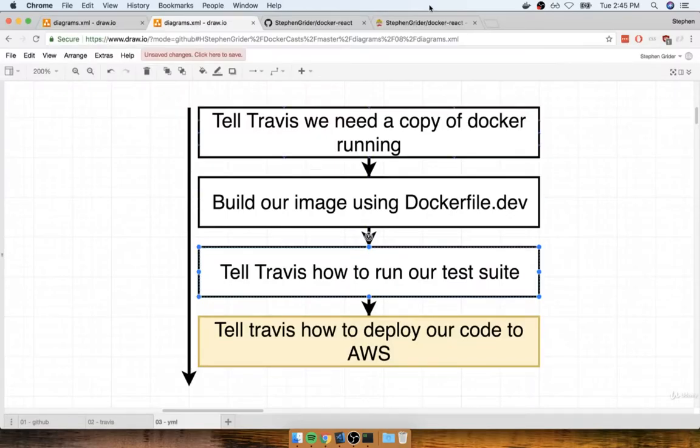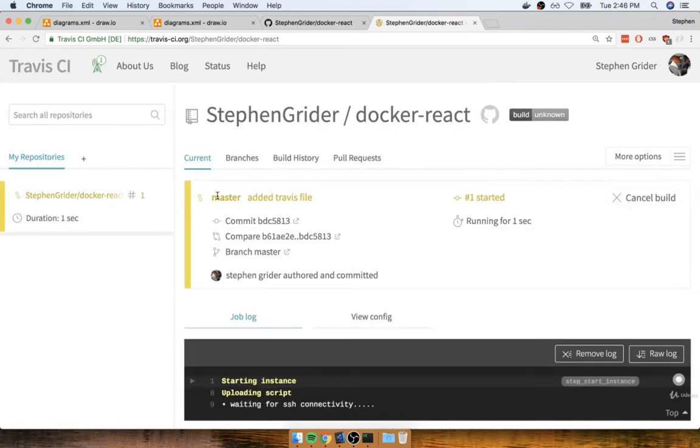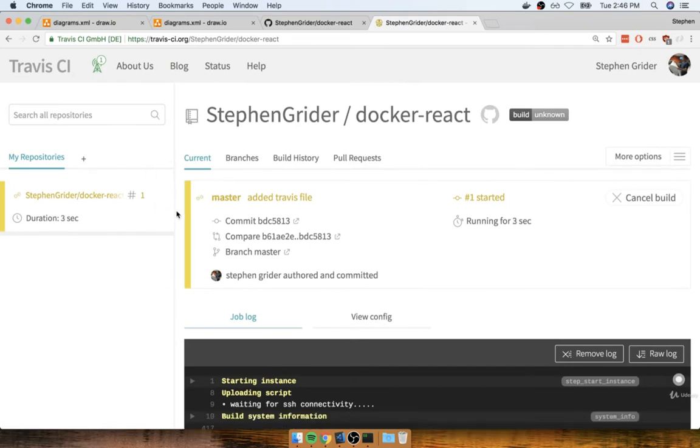So we can flip on over to our browser and open up Travis CI and find the project that you added on the left-hand side. Again, at some point in the future, Travis CI is going to redesign their UI, so you might see something that looks a little bit different than mine. Essentially, you just want to find a repository. Now if you do not immediately see the build pop up, that is totally fine. You can try doing a quick refresh, and hopefully something like this will appear if everything correctly got wired up.